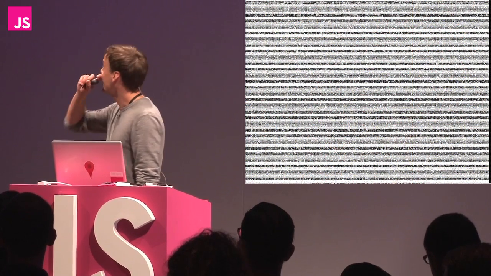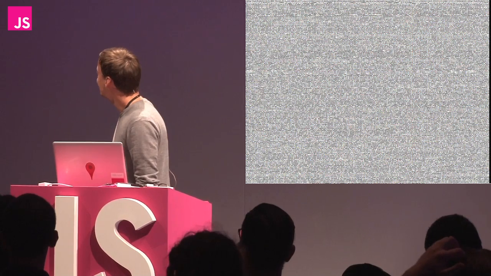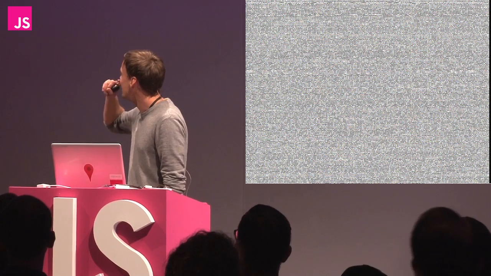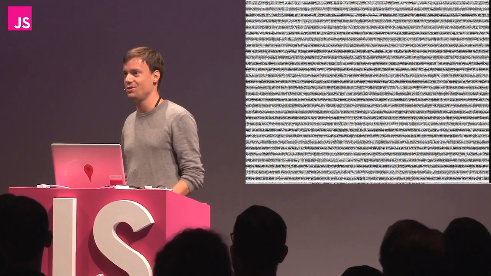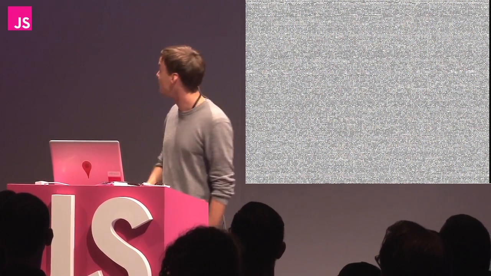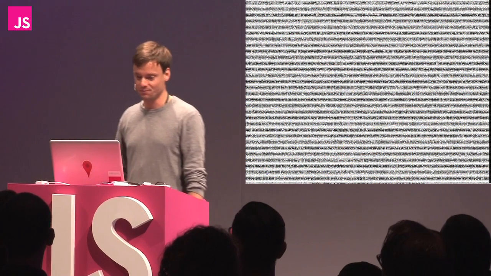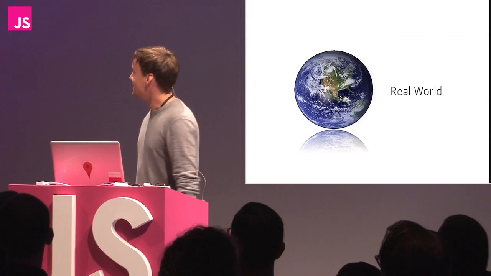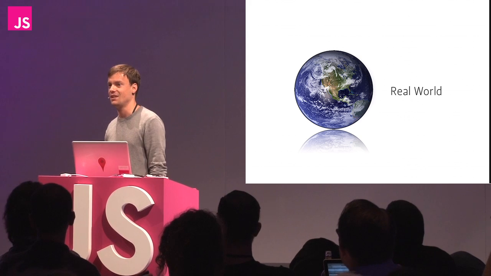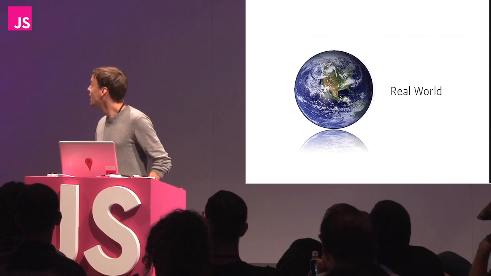I'm sorry for the guys in the back if you can't read this. This is just a tiny snippet. So I think this is jQuery. In the end, if you use this and Google Maps API V3 and Backbone and whatever, you can't read it anymore. So this is somehow the real world. This is what we deal with during the daytime. We have to deal with bloated libraries.